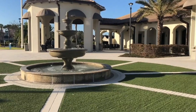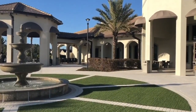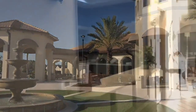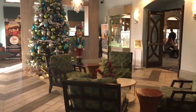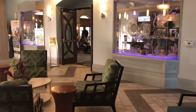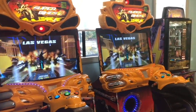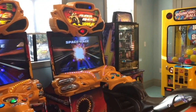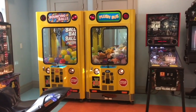Located in the heart of the community is a 10,000 square foot European style spa and fitness facility. The Oasis clubhouse has plenty of open seating and features a full-service restaurant. Plan an exciting game night and play a few video games with the kids in the family fun arcade.